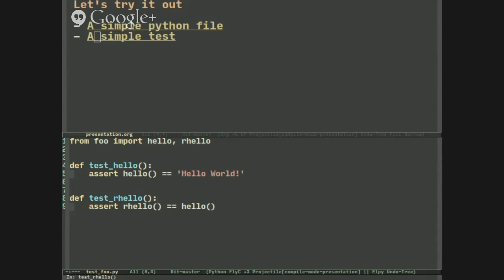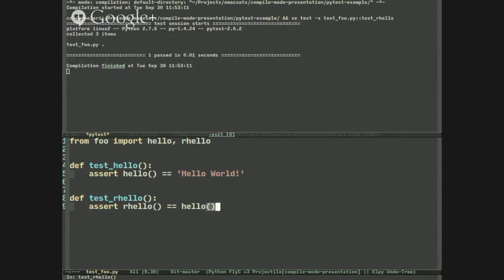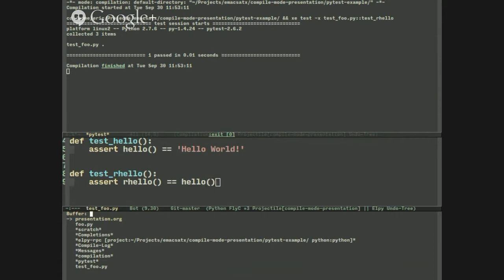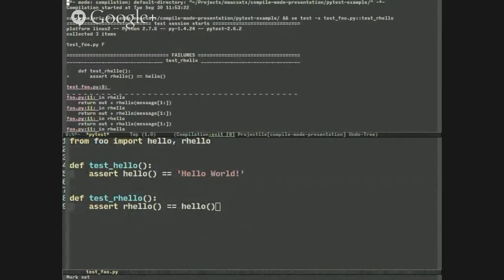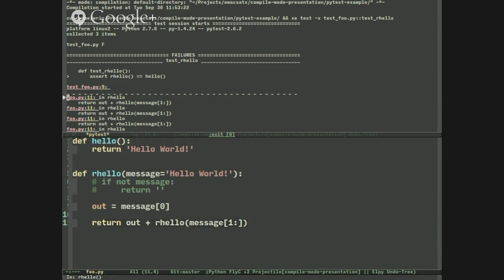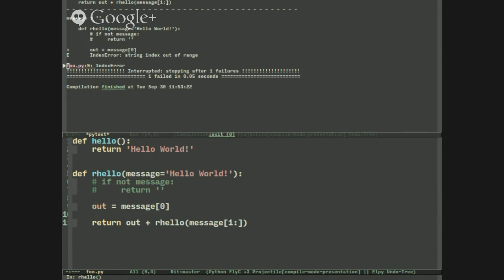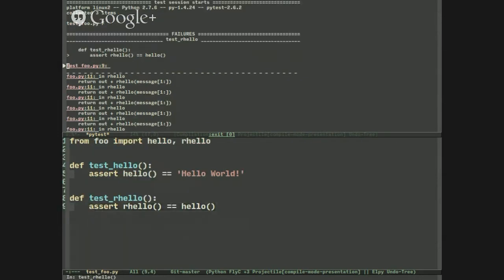Another one, and so here I'm going to run that, and that worked, unfortunately. Back in my Python, this one is interesting because we have a bunch of errors. I'm in the test file right now, and I can jump to the errors from that file, and you can do it two ways. You can hit Control-X and then backtick, but the more obvious one is Meta G N, and it pops to the files you're going to. You can also go back with Meta G P. So that's kind of nice.